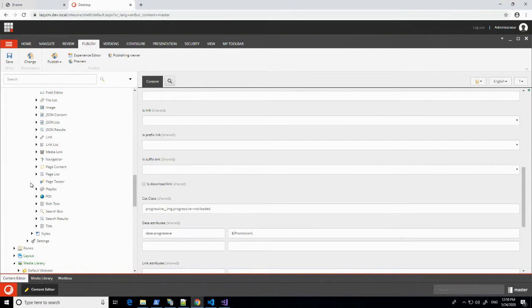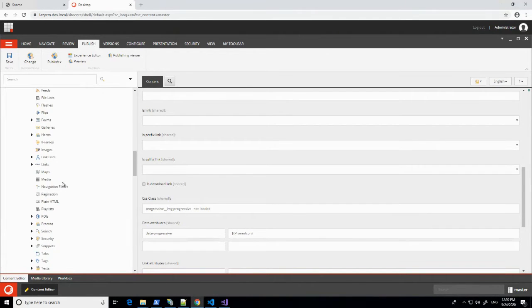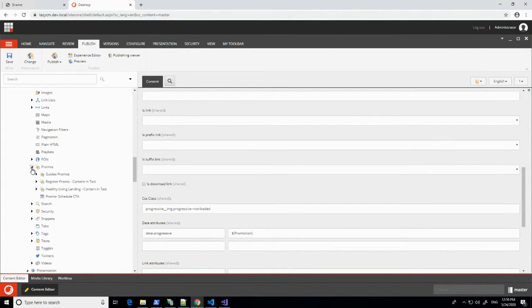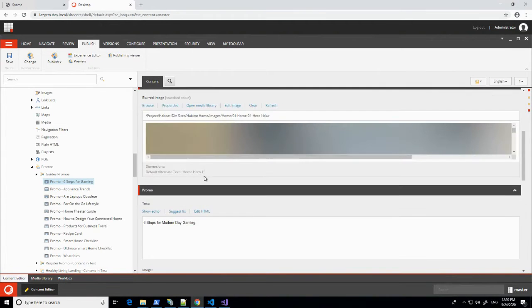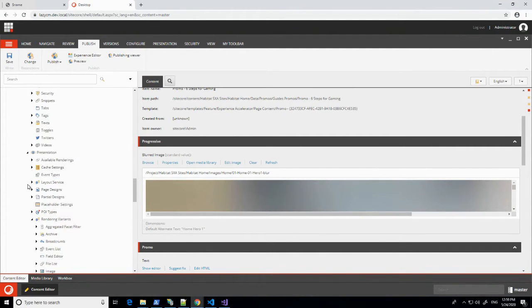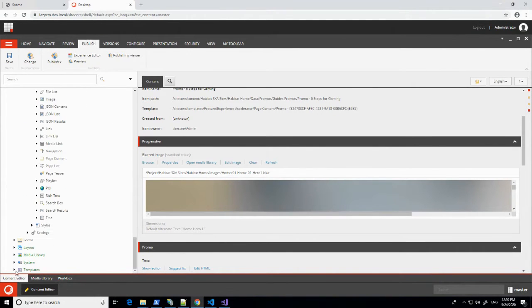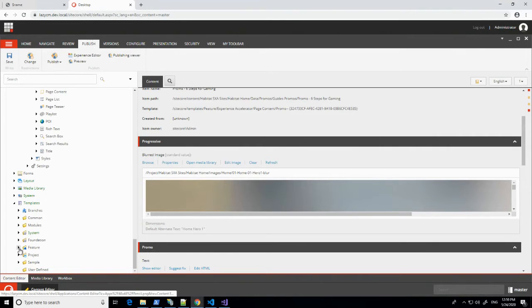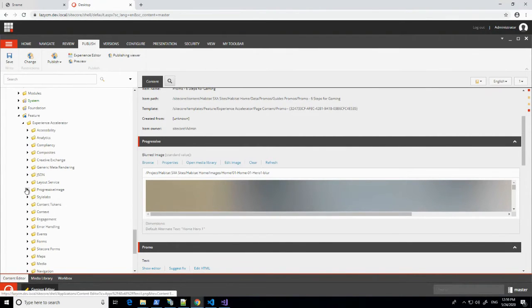As you can see on the promos themselves, which live in data, promos, essentially every promotion now inherits our blurred image template. And the blurred image template I created down inside of templates, feature, experience accelerator, and progressive image.